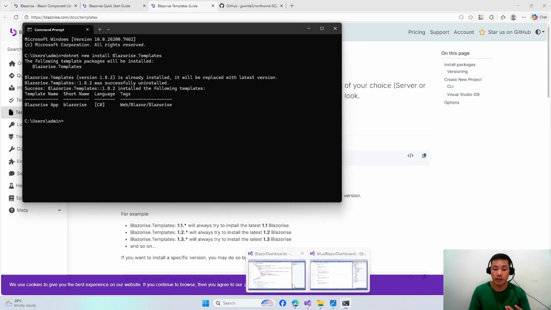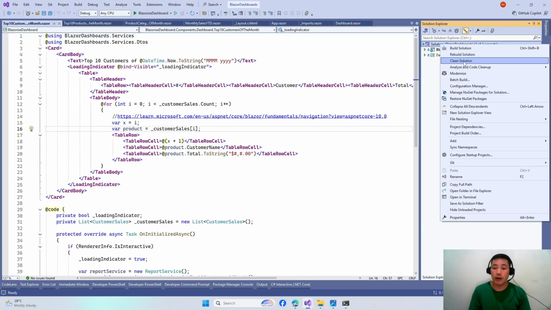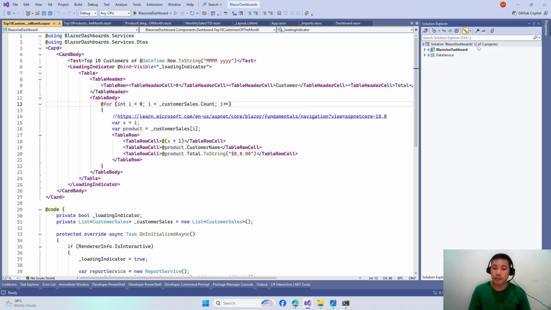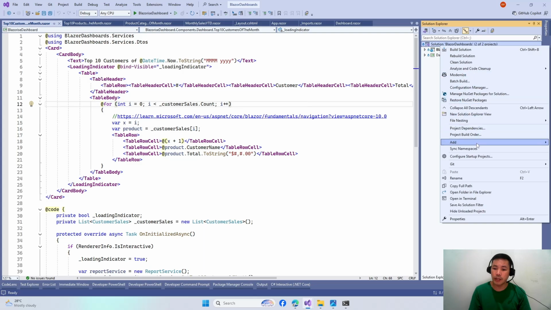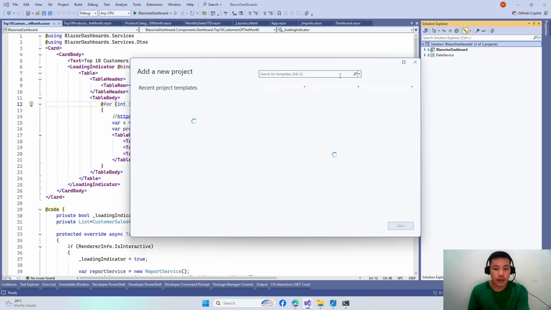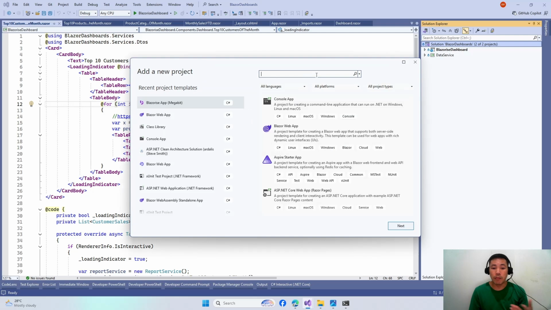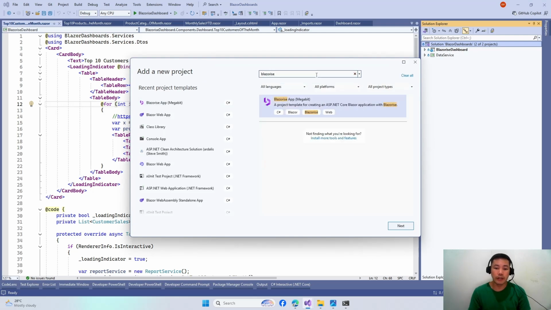Once we've done that, you can go back and create a new project. If you haven't created your project here, you can just right click on your solution and add a new project, and then you should be able to see the Blazorise template. If you search for it here, this item will show up. This project template has all of the necessary Blazorise application setup that you need right off the start.